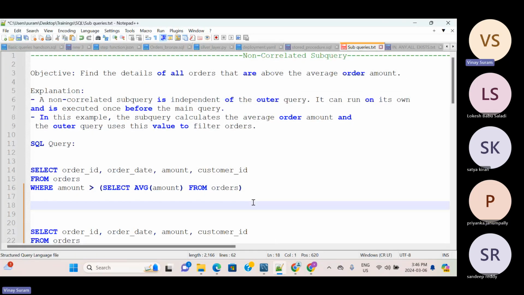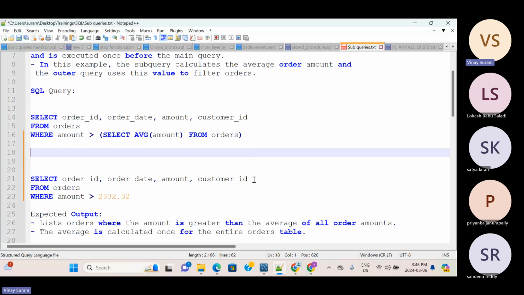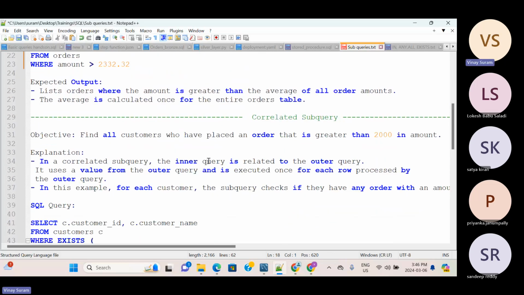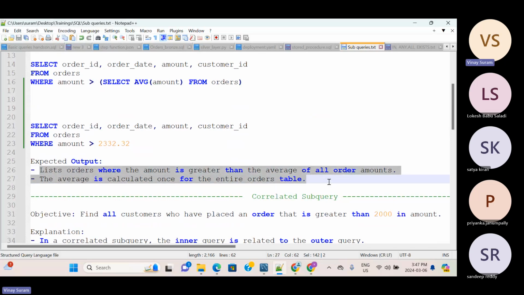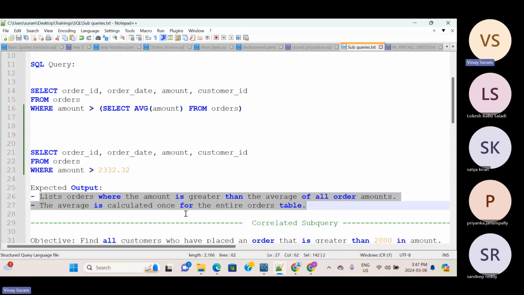Okay, then I'm going with the next one, correlated subquery. Before that, I'm just talking about how the previous question will be framed: list orders where the amount is greater than the average of all order amounts.